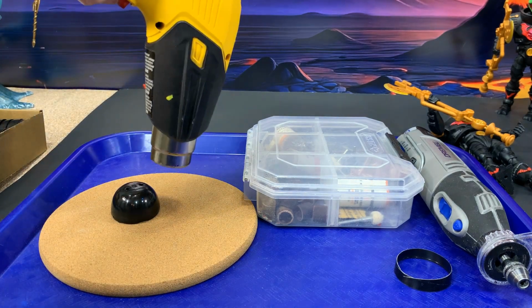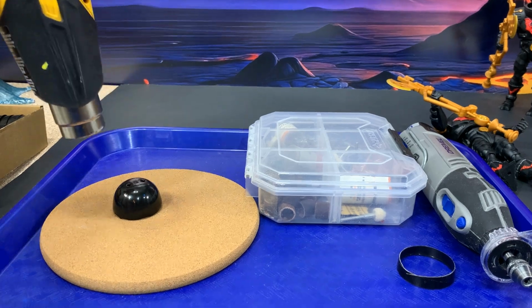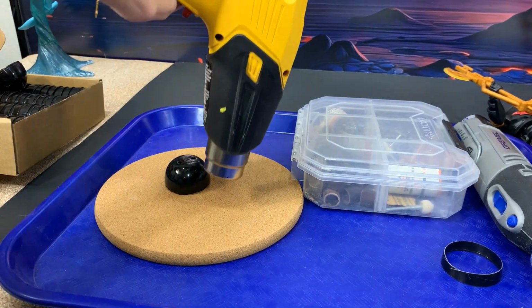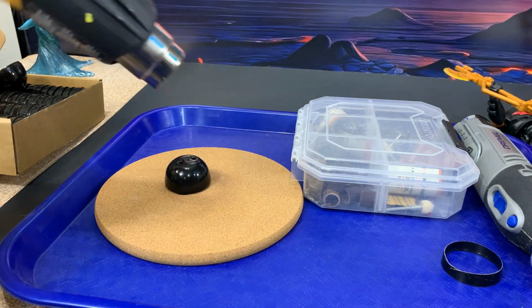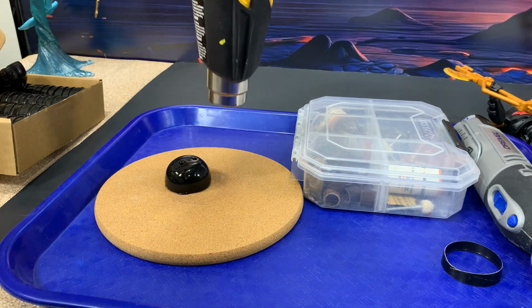I did get that a little too close. I suppose it would work better throwing it in the oven and setting it for a couple hundred degrees and letting it sit in there for a while. But we'll try this first. If this has any merit at all, then I might try that.